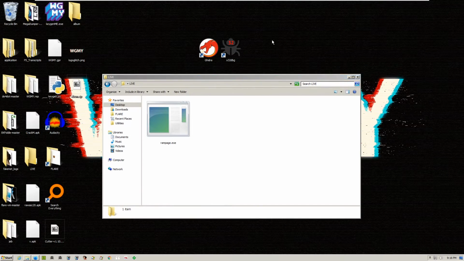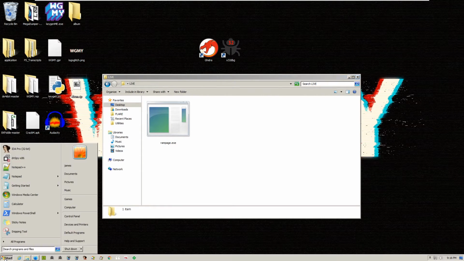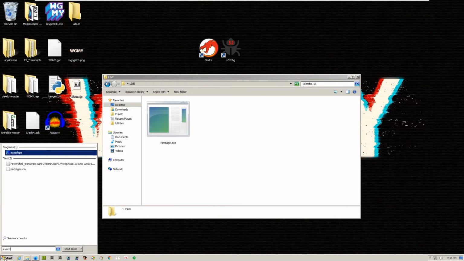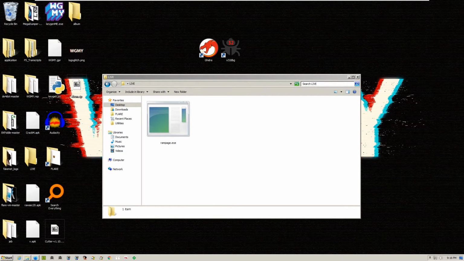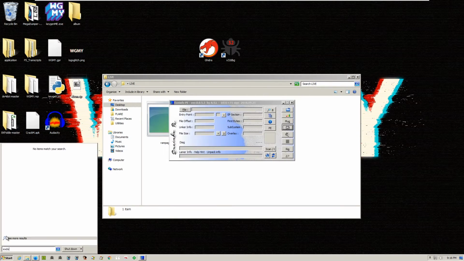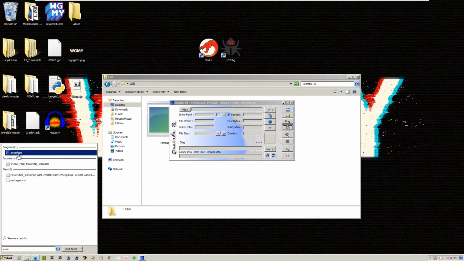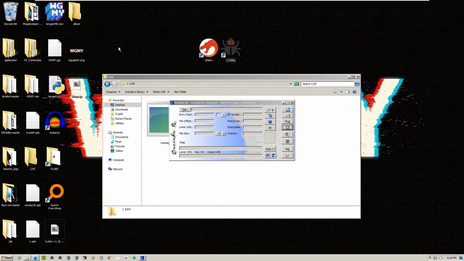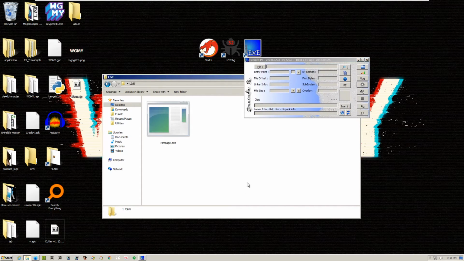Alright, so we are ready. One thing that I usually do before analyzing any executable is to check the characteristics of this executable. Usually I will use this tool, Exeinfo PE, to know the characteristics.